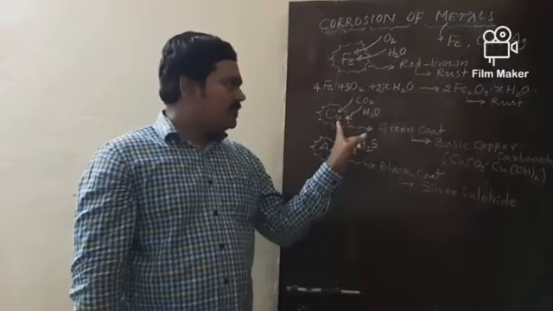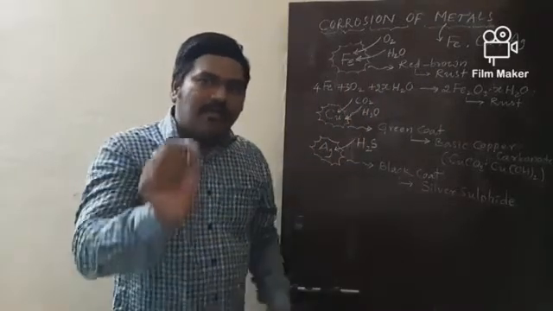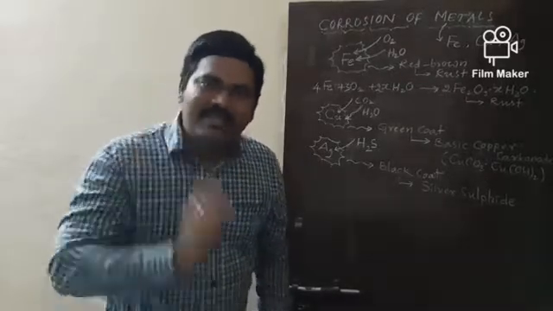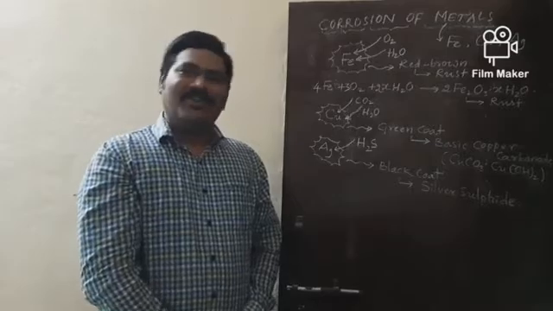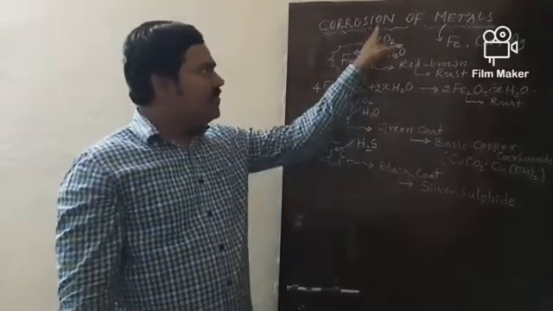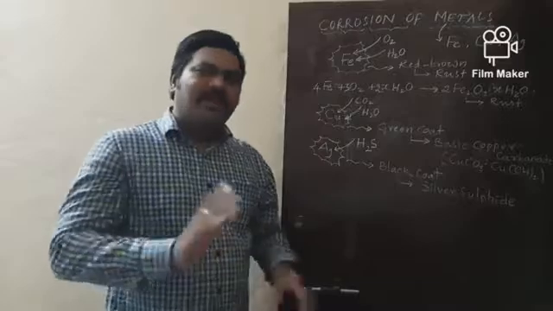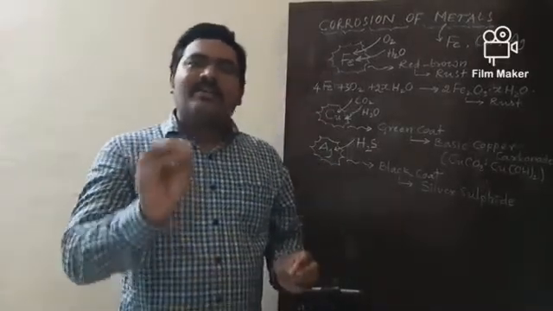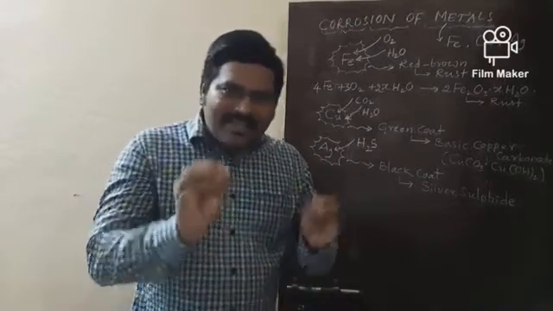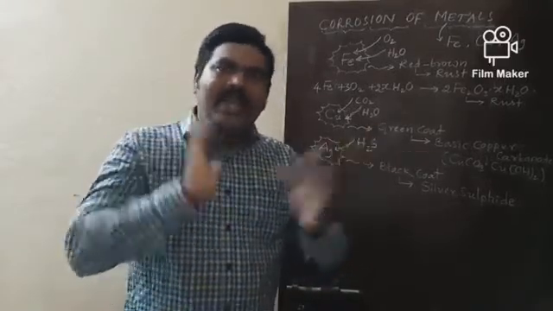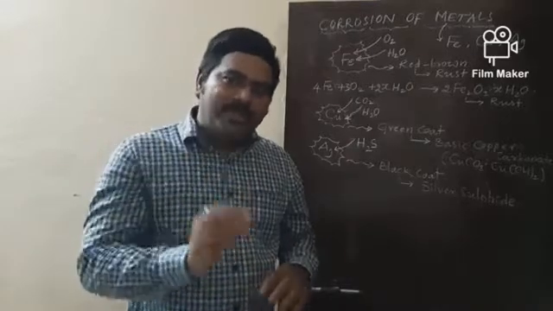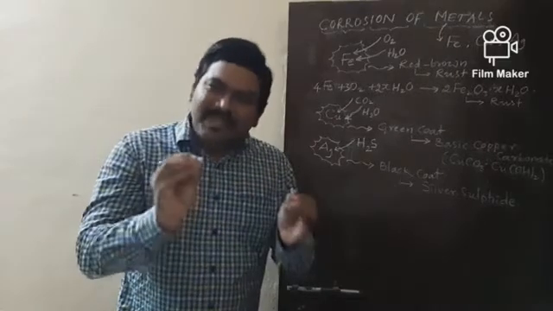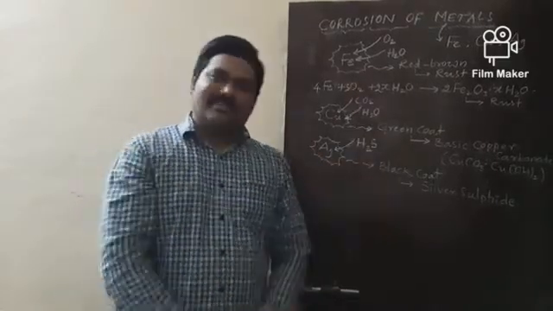And if you want to express about copper and silver, you have to use the word corrosion. Copper particles undergo corrosion, silver particles undergo corrosion. Okay, my dear students, so this is about corrosion of metals. What is the reason for this corrosion of metals? Because metals are reactive. Metals react with different types of gases and different components present in the atmosphere from time to time, and this is one of the reasons for corrosion of the metals.